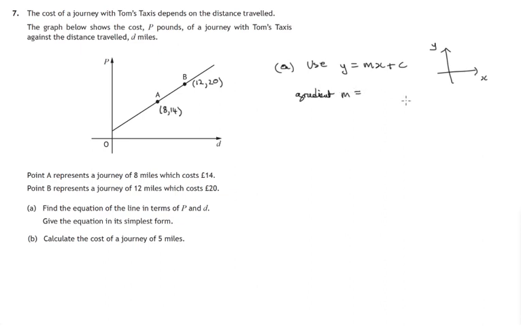Gradient m is equal to, so we've already worked that out in the previous one, but it's the y difference, 20 minus 14, over the x difference, 12 minus 8. So that's 6 over 4, which is 3 over 2. So we now know that the equation of this line is y equals 3 over 2x plus c. And it's c that we don't know the value of.